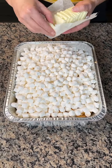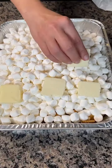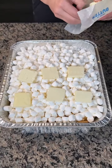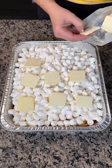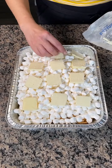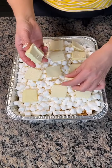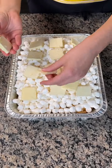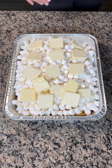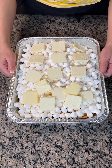Now we have some butter. Butter squares are going right on top of our marshmallows, just like so. Alright y'all, I'm so excited. We still have one more step after this — we've got to put this in the oven. Delicious, easy dessert, all in one pan, and it's yummy. We're going to put this in the oven at 350, about 10 minutes at the most. I'm going to keep an eye on it. We just want the marshmallows to get soft and the butter to melt, and then we'll do our next step.